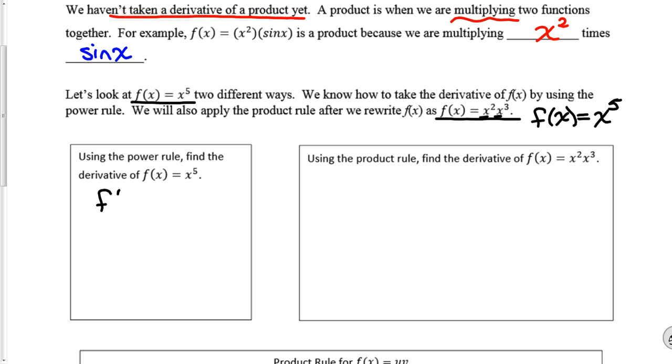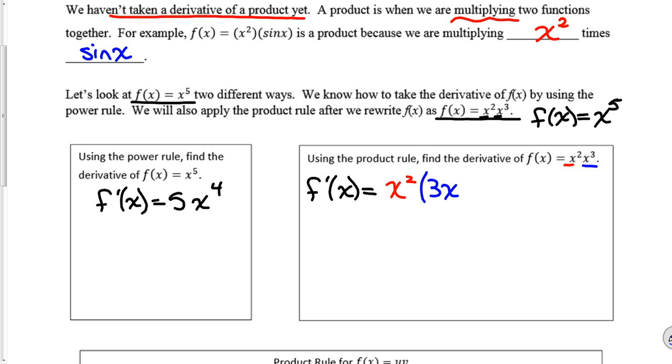So for our derivative, we're going to take our exponent down in front, and then x is raised to that exponent minus 1, which is the fourth. Now I'm going to do the product rule, and I'm going to call x squared my first term, and I'm going to call x cubed my second term in my product. So when I take this derivative, I'm just going to show you what it is.